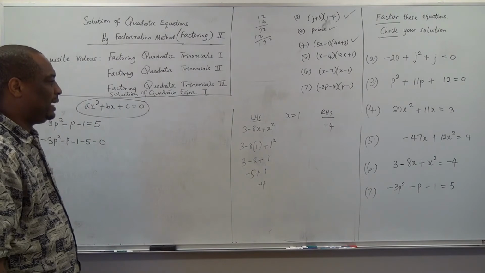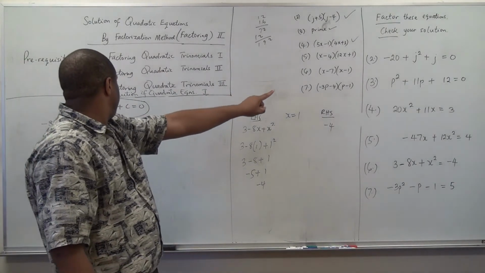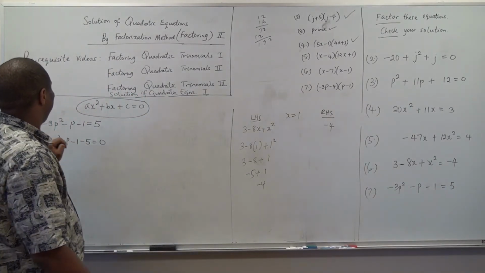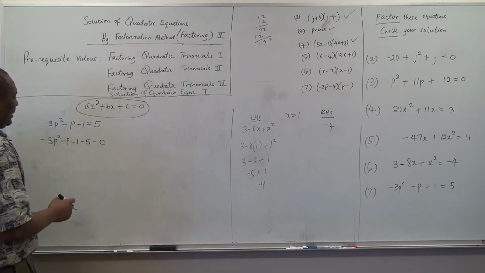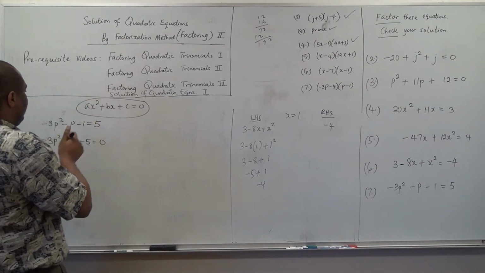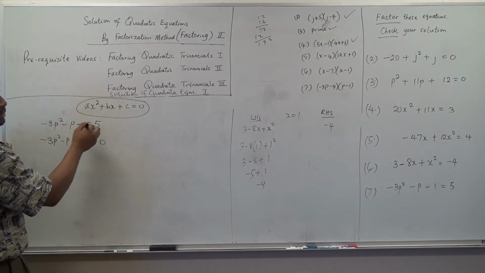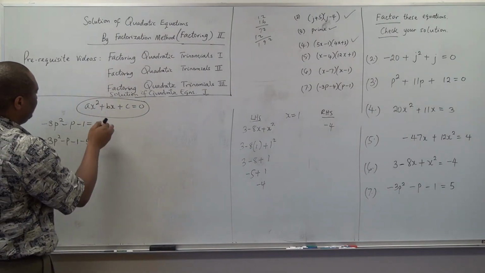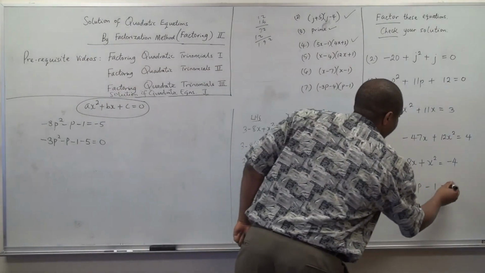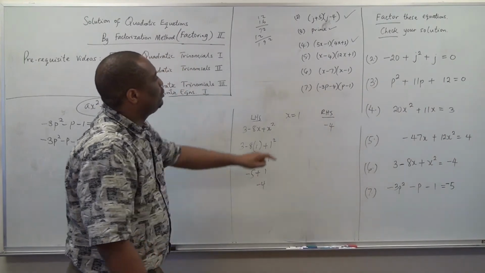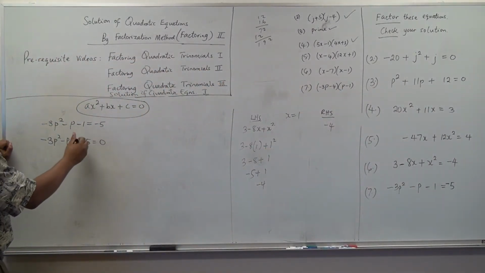Let me make an adjustment here, because the one we had initially was plus 4, right? So for it to be plus 4, that means I'll put this as negative 5. How about it? Put this as negative 5. Negative 5. Because this will be plus 4 at the end. So negative 5, this will now be plus.